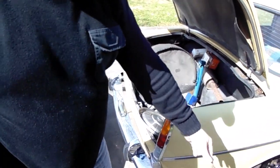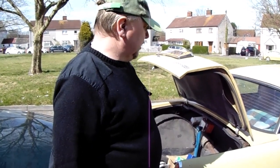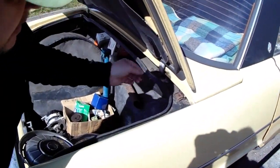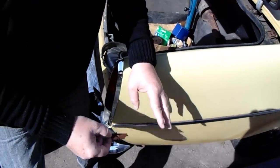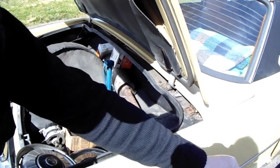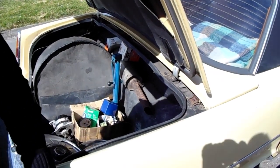As you can see, this car was garaged, it hasn't been on the road since last time, I can gather from the MOT status, 2013 was the last time this car was on the road. And as far as I know, it's always been garaged. That's probably the reason why this car is a survivor car that hasn't rotted out everywhere. But it does need cleaning here and there. Oh, there's a blade up there, look. Rusty old blade. It needs cleaning out now, because all this is going to end up being a water trap, and then it'll end up rusting everything out.